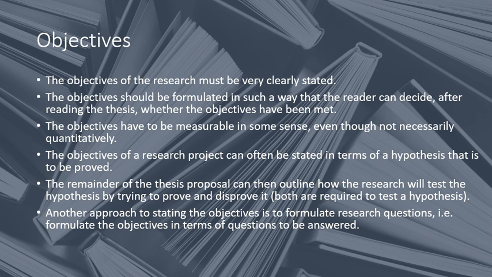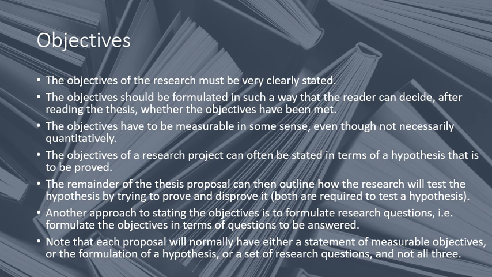In the end, your report will follow the objectives. If it's a claim, you are trying to prove the claim. If it is a question, you are trying to answer the question. In each case, the objective should be a statement of measurable objectives, or this, or this. So you have three possible options. Don't mix and match. Objective number 1, statement. Objective number 2, question. Objective number 3, claim. This will confuse them. So use one of the approaches: either statements or questions or hypothesis. Don't use all 3 or 2 of them. Use one approach. Clear? Normally objectives are more than one. Keep this in mind. One objective is allowed, but it doesn't look good. Objectives are normally between 3 and 5.